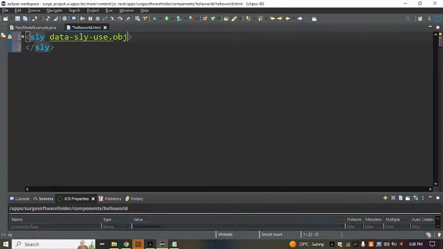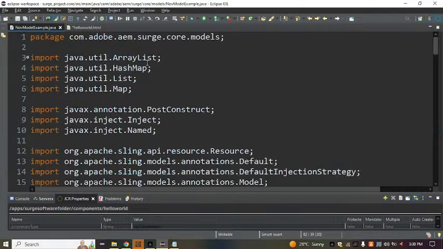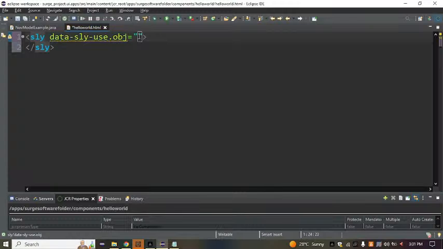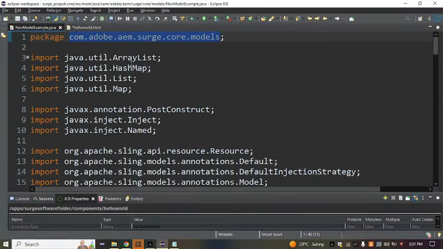Here I'm mentioning the name of an object. Now you are creating the object, but for which class, and where is it? Exactly, inside this package only your class is stored.